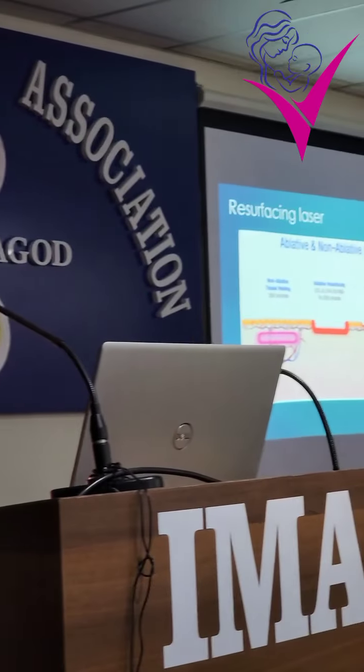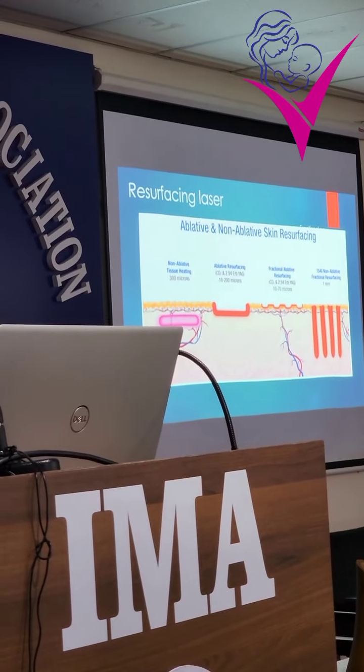And there is also non-ablative skin resurfacing, where there is no epidermal damage. Only the dermis is targeted with this type of laser that causes collagen remodeling and tightening of the dermis. So fractional lasers can be used for facial rejuvenation, acne scars, depressed scars, and keloids. Ablative lasers can also be used for facial rejuvenation, but not usually done. You can use ablative laser to remove any epidermal lesion, like seborrheic keratosis, melanocytic nevus, or verruca sitting on the skin.